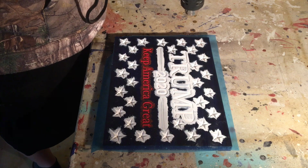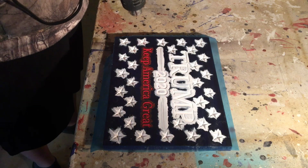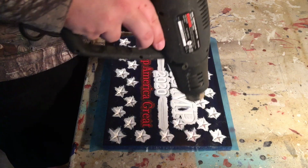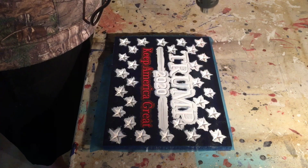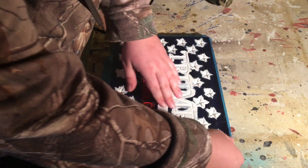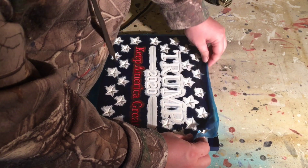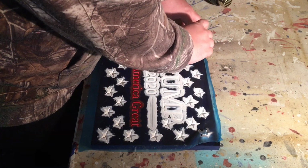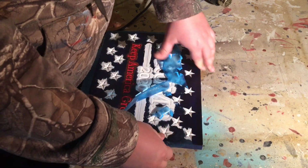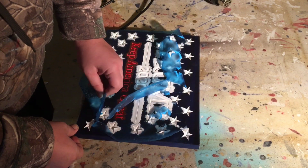So you run the heat gun over, and what in my mind this does is heat up the sticky whatever is on the back of it that sticks to the wood, and it lets go a little, so when you pull it up, it comes off easier with less risk of pulling up the stain with it. Ever since I've done this method, I haven't pulled up any. I've even had parts of the wood pull up with Oramask because it stuck to the wood so well. But since I've been using premium pine and using the heat gun, I haven't had that issue at all.